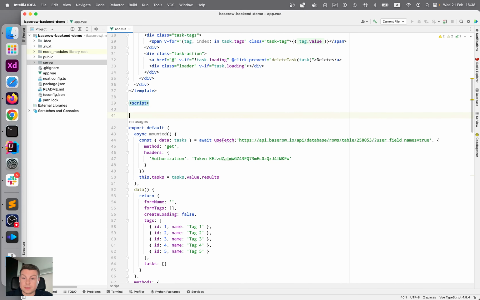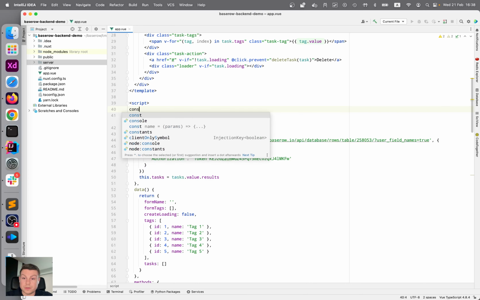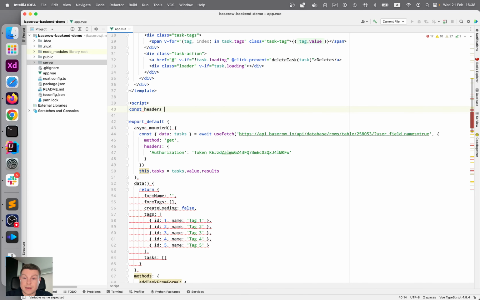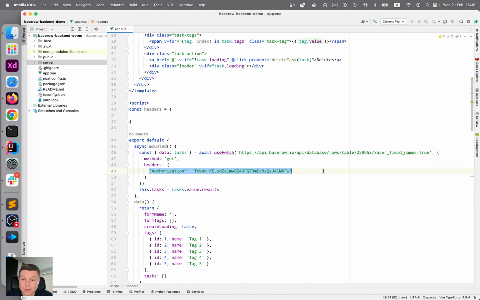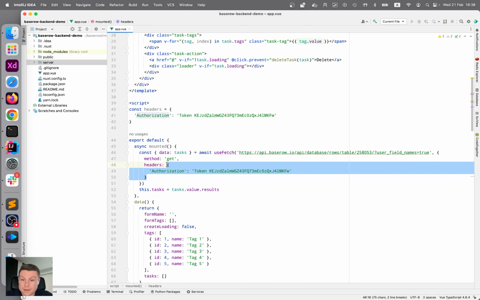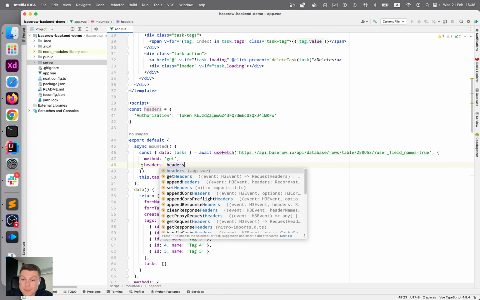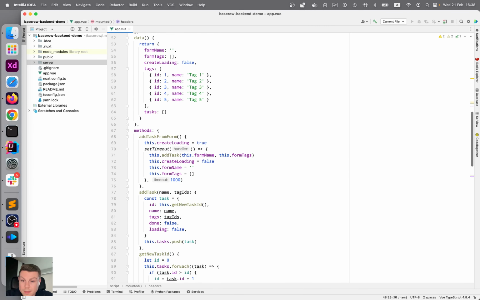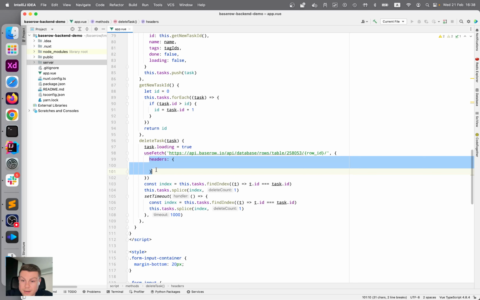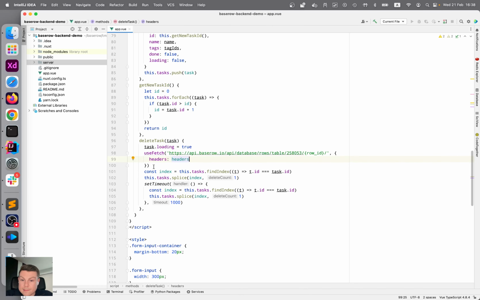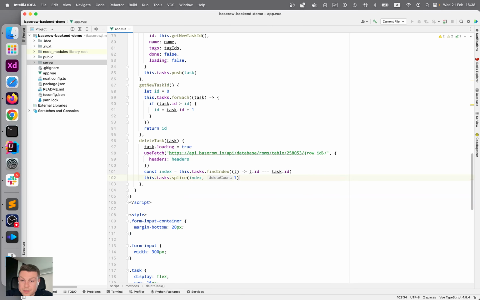Because this is kind of a repetition, I'm going to create a headers object that we can reuse between those two requests. So I can do this. Scroll down, apply that here as well. We can remove this set timeout completely.